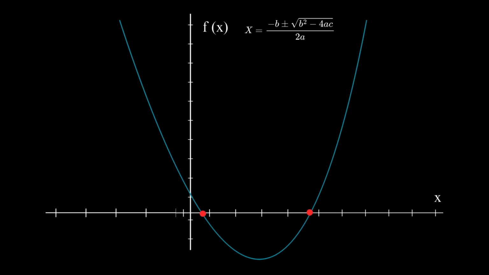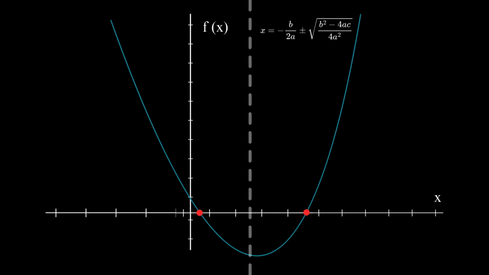But what we really fail to appreciate as well is how beautiful and how useful this quadratic formula is. Because notice that if we just rewrite this formula in terms of its form as shown before, we have now that this basically tells us there's a sort of symmetry to the solutions, to the roots of the quadratic, and that they are both symmetrical across the line of symmetry. So if you take the point minus b over 2a, you either add the square root of b squared minus 4ac over 4a squared, or you subtract it. But whichever one of those choices you make, you will always end up at a root.